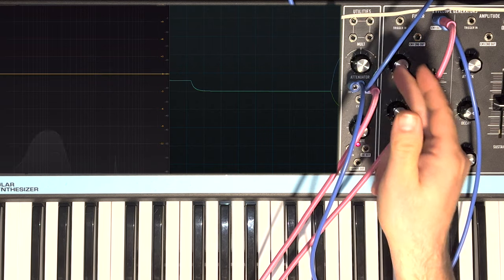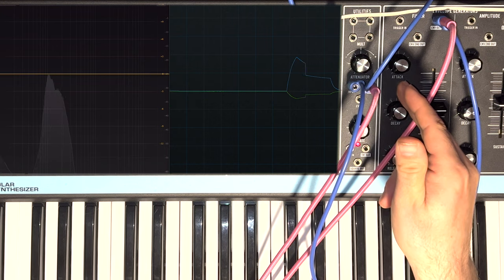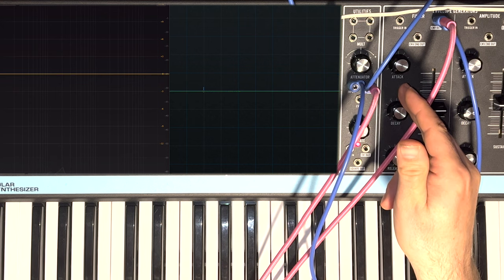And we can also invert it. My scope's in free running mode. Let's see if I can time it so I get one right in the middle. There we go.